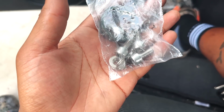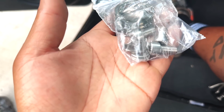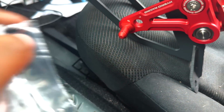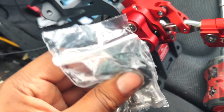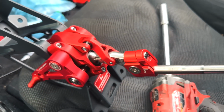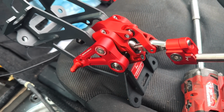When you unbox your stuff from Hybrid, you are greeted with a spring, four bolts and washers, and a clip to clip the shifter cable onto this one. So now the spring, this would be the hard spring. What's already installed is a super hard spring. If you want a less aggressive shift, then you would install this spring for a softer feel. But we ain't rocking like that. We're going to have this thing on super hard.